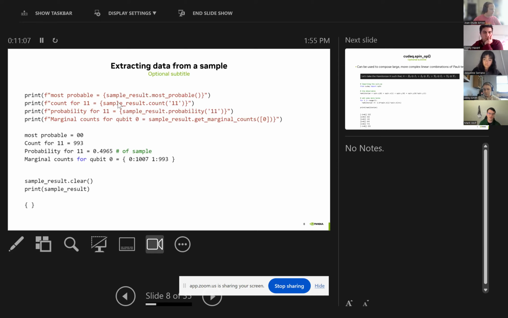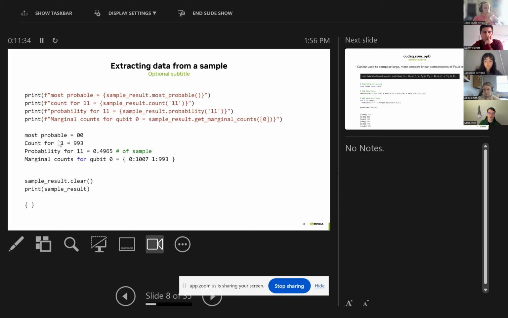On this slide, there are just a few different methods to pull different information out of all your samples. So if you built some quantum state and you measured all the bit strings that you can get, and hopefully we'll talk about that more and more in the next few weeks, you can ask for things like, what's the most probable bit string measurement that we get from all the qubits? And that's a really important piece of information from a sample like this.